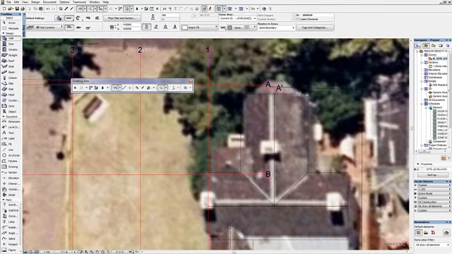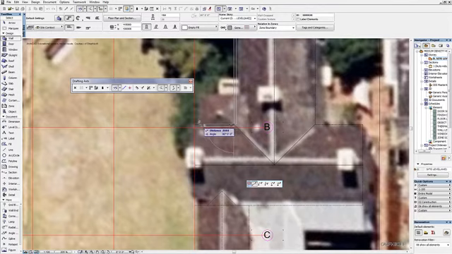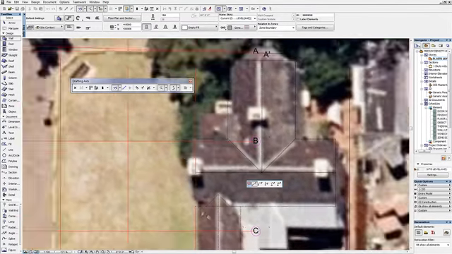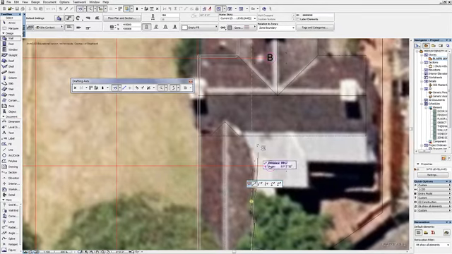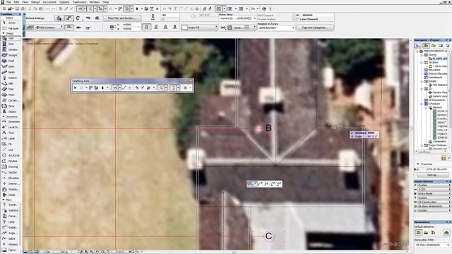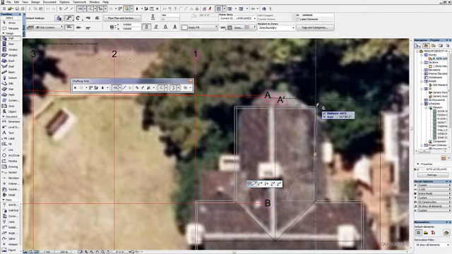So when I'm drawing, I can begin to draw the wall. It's best to draw the wall using this polyline method, polyline geometry wall, and draw anti-clockwise. ArchiCAD prefers you to draw the walls anti-clockwise. So make sure you are snapped to the edge of the roof. Okay, so I'm going to close that.